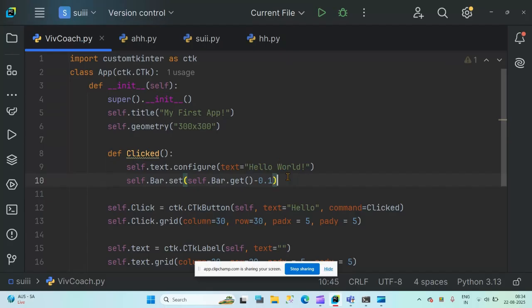So basically what this is saying is that, and also guys, don't say minus 1 or minus 10 because that's just going to remove the whole thing. We'll actually have to use 0.1 because 1 is the max. So I have to use self dot bar dot get, which is basically getting the number, and then minus 0.1.